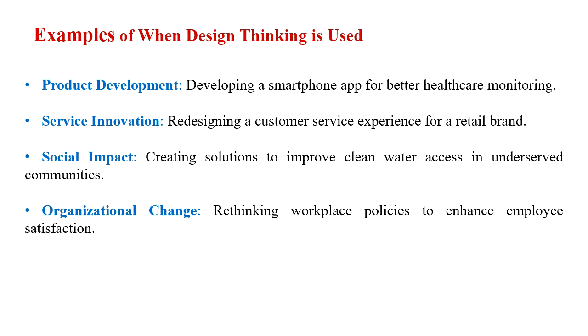Now, examples of when design thinking is used. This session will highlight four main areas where design thinking can be applied, each followed by practical examples. The first one is product development. Here, developing a smartphone app for better healthcare monitoring. Design thinking helps in creating user-centered products by understanding patient needs and designing tech-driven healthcare solutions.